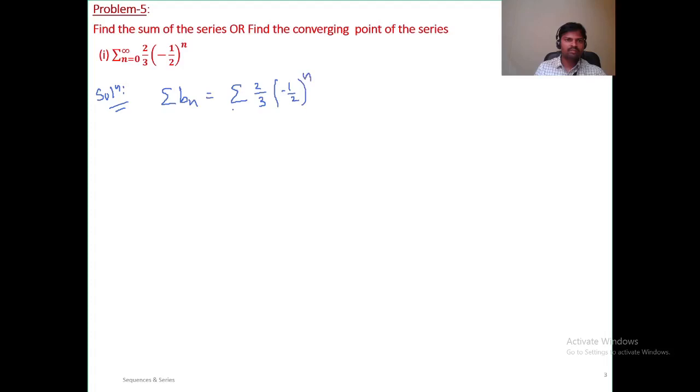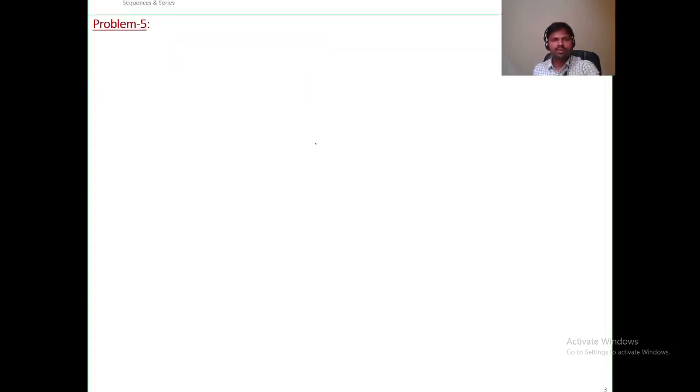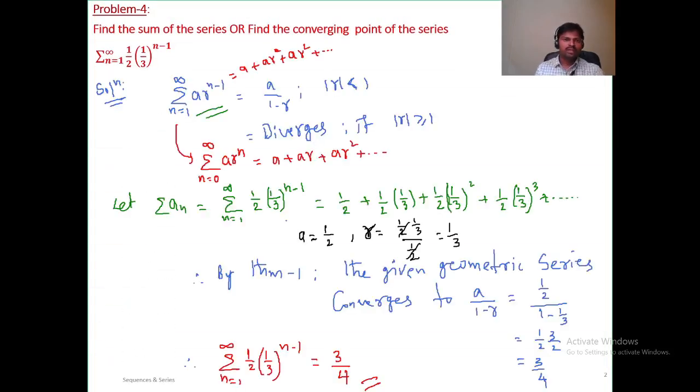Look at here, now n is running from 0. So don't get confused with the index, n is 0 or n is 1, because in the theorem I have written n equal to 1 to infinity, and it is a into r to the power of n minus 1, but this is not in that correct format. Look at the previous problem. It is exactly in the geometric series format. Look at a is 1 by 2 and r to the power of n minus 1, and n is running from 1 to infinity. Therefore this is a, this is r directly. A is 1 by 2, r is 1 by 3. Therefore in the formula substitute a is 1 by 2, r is 1 by 3. That's it. A upon 1 minus r, direct answer without applying all these things.